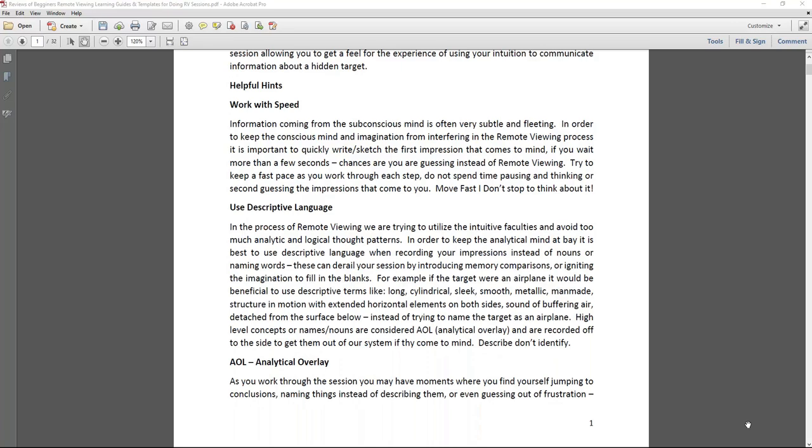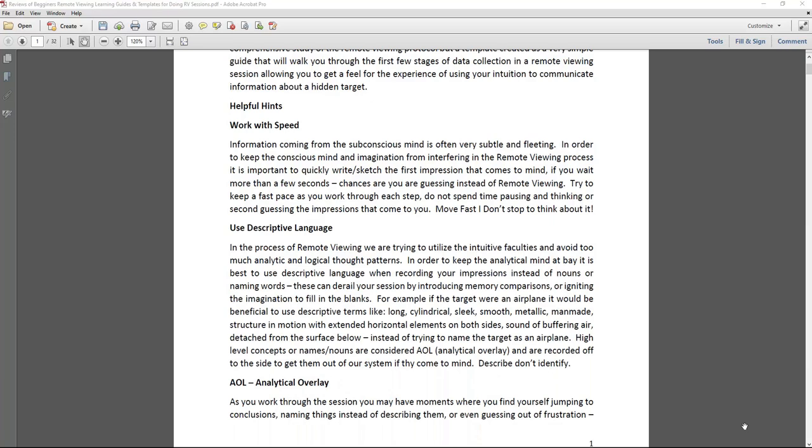Of course, if you're getting airplane, you can put it as analytical overlay of what your mind is picturing. That's analytical overlay, and there should be a section in a remote viewing template for that.